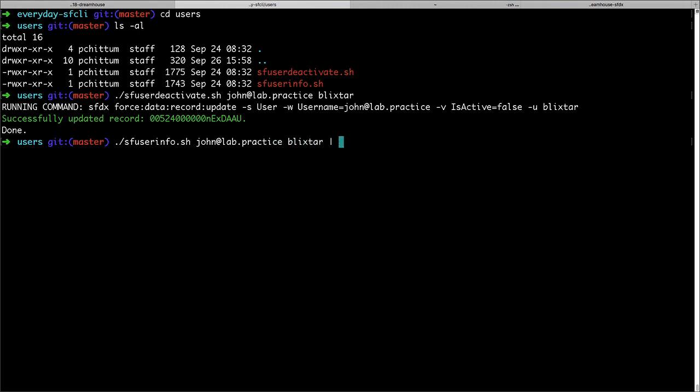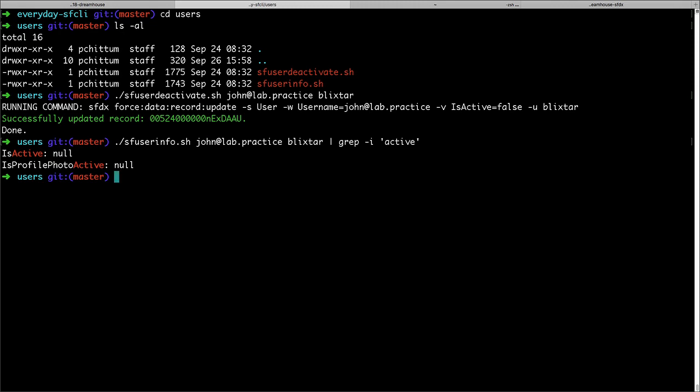There's a lot of user fields, so I'm just going to pull out a few fields to let me know that I got the data back that I wanted to. If I do -i active, then I should just see the is active and probably a couple of other fields come back. There we go. So is active is null, which tells me that that user has been deactivated, in fact. Okay?